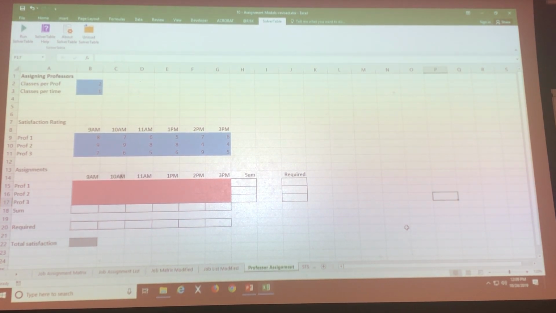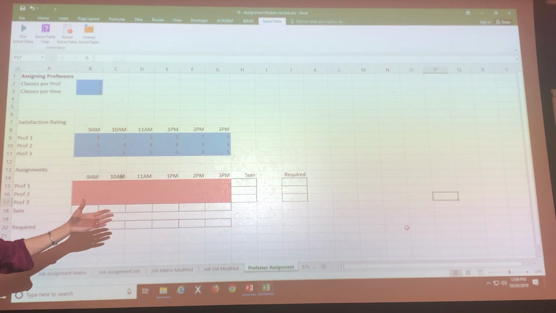Okay. So starting out, what you have are 3 professors and 6 different time slots. And it turns out that every professor is going to be teaching 2 classes. And so that works out nicely because if you have 3 professors teaching 2 classes, that's 6 classes. And it would be really nice if we spread those 6 classes out in our 6 time slots. I mean, why would we overlap and cause conflicts when we have exactly the number of time slots as we would have classes? So that seems like a good idea to make sure that will be one of the constraints, that make sure every time slot actually gets a class in it.